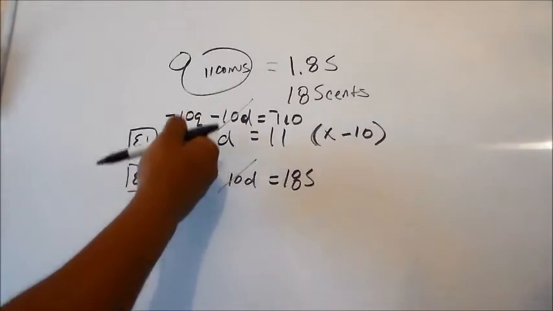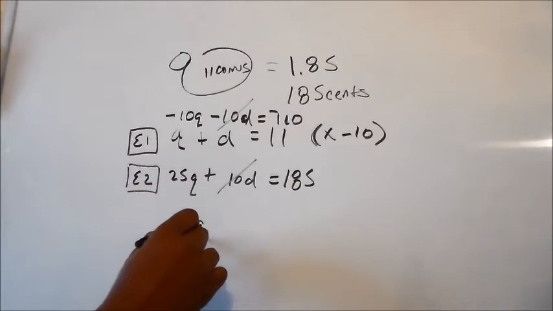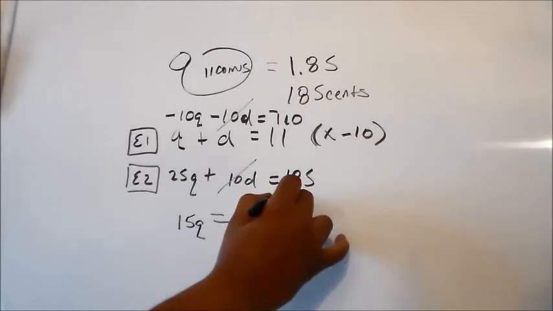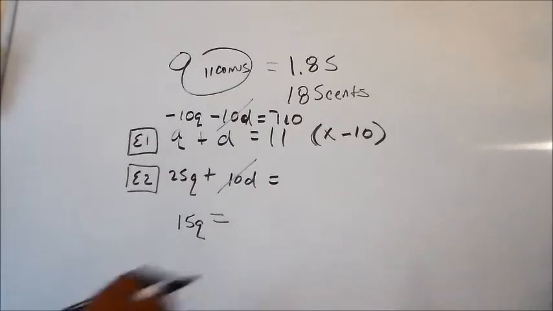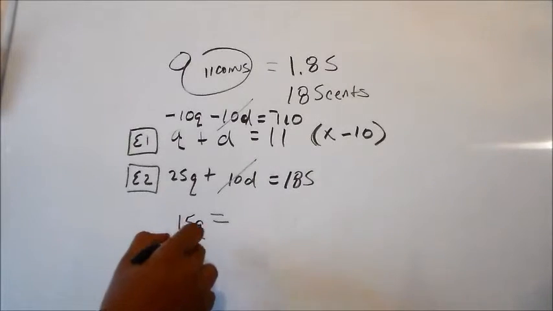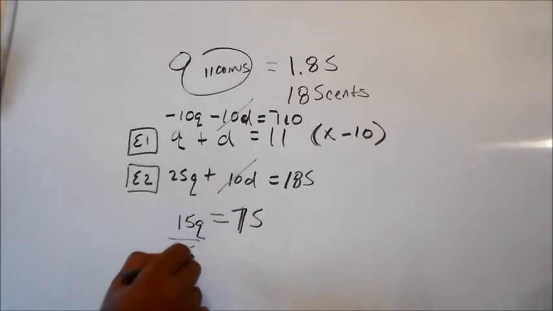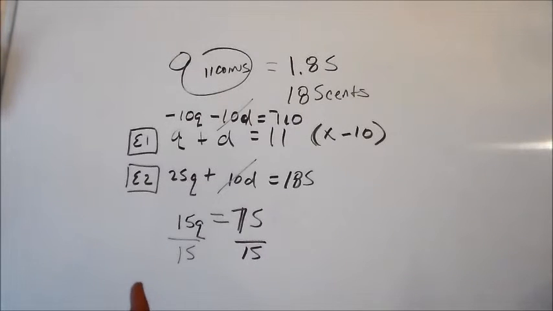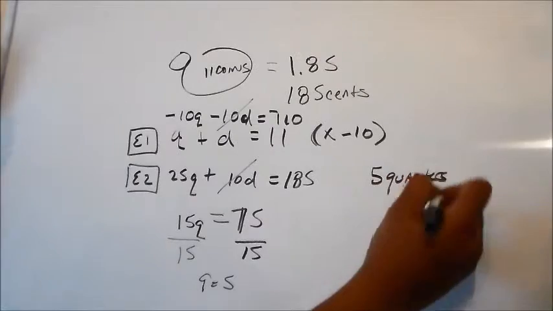Then we have negative 10Q and positive 25Q when we add down, and we have 15Q equal to negative 110 plus 185. I would just put this here and come up with 75 as our answer. Let's put our 185 back, because we're going to do that later. 75 was our answer, so we need to divide both sides by 15. Just in my head, dividing by 15: 1, 2, 3, 4, 5 is our answer. Q is equal to 5. So we have 5 quarters in this piggy bank.